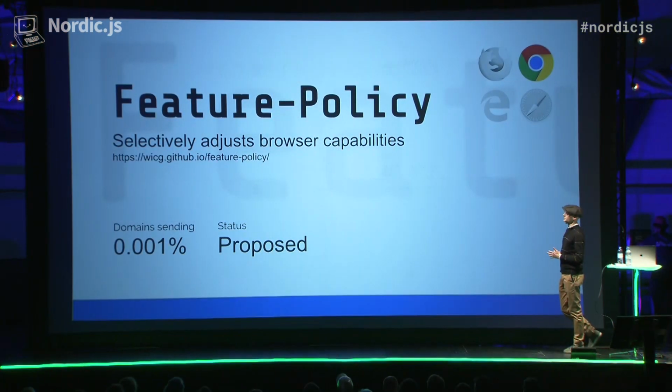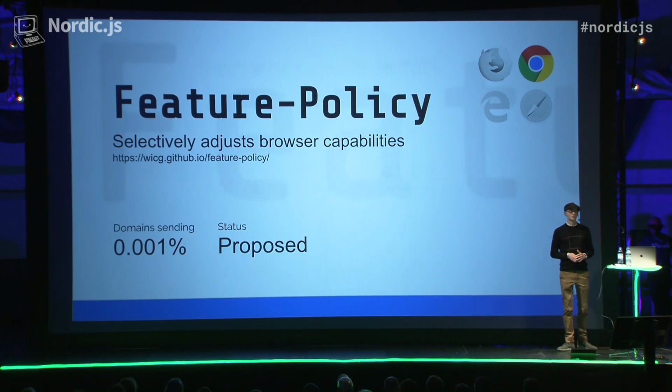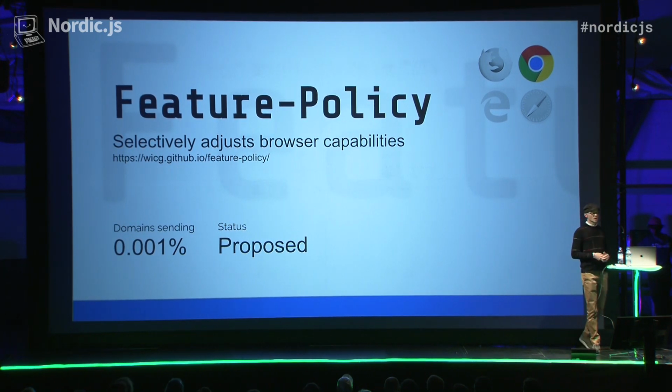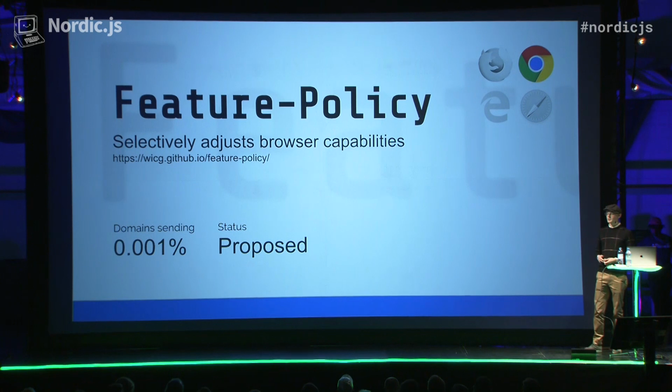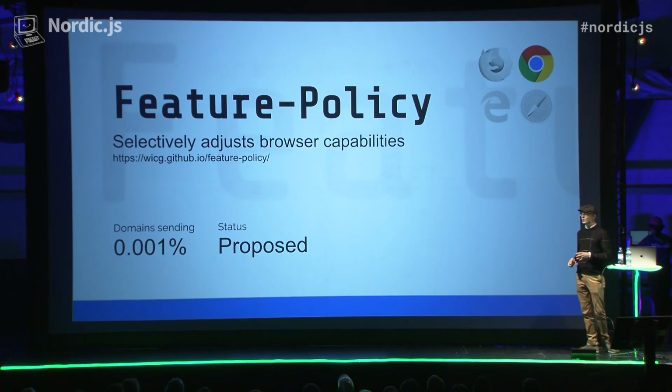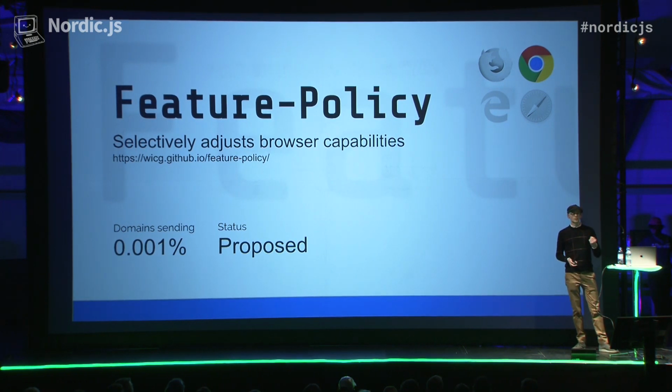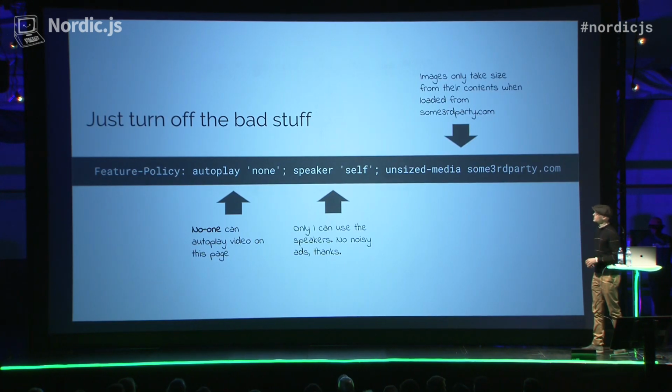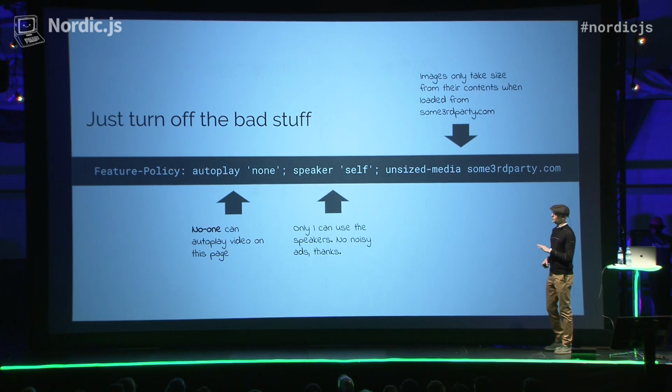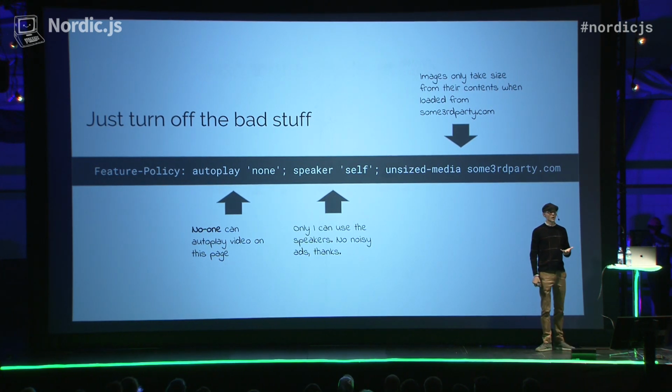So I want to finish with a couple of really exciting potential header proposals which are not yet supported. One of them is feature policy, which is starting to ship in Chrome in a very embryonic way. And feature policy is really a framework. It's an architecture for defining feature names, which are coming soon. And the idea is that using these feature names, you can turn on or off features of the web that maybe you don't want.